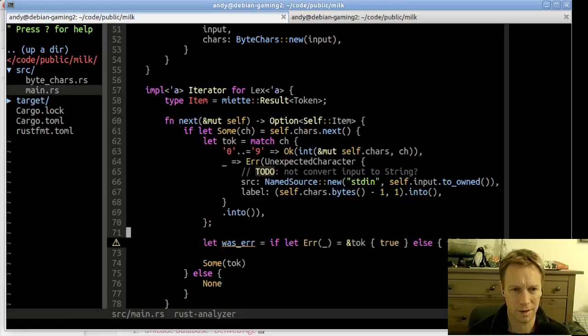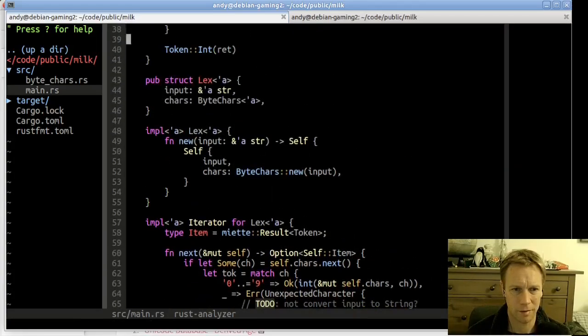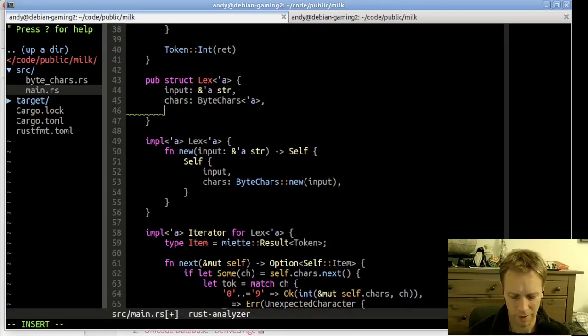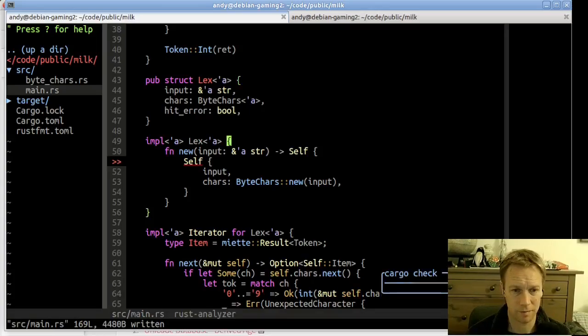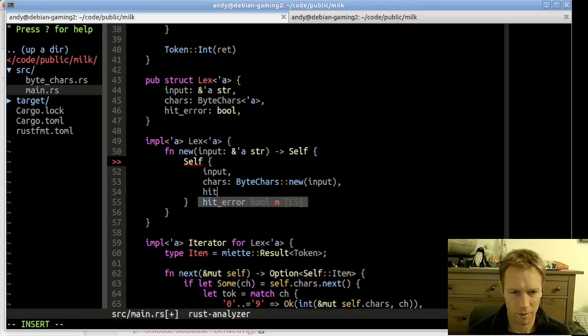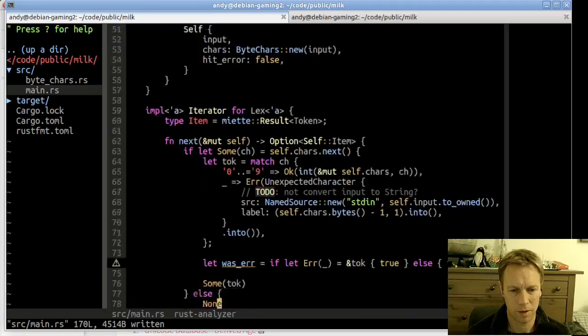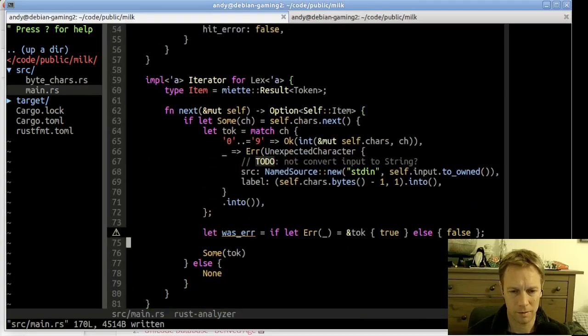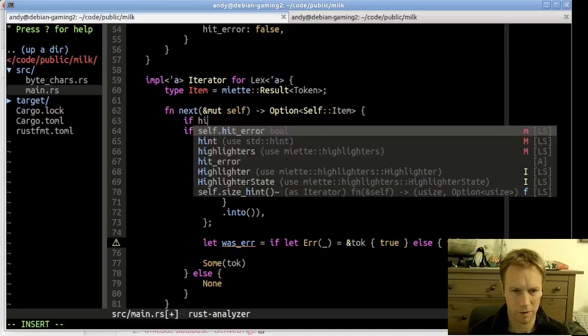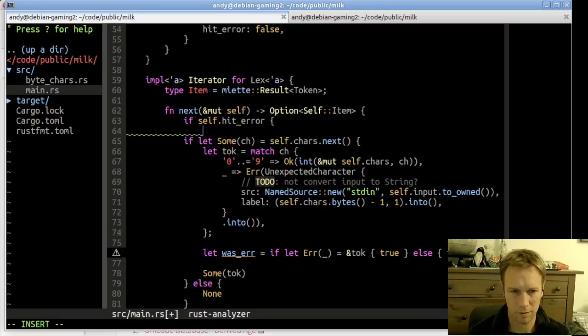What we need to say is, inside Lex, we need to remember that we hit an error, like so. And that means we'll return the error. We actually returned something the first time we hit an error. But next time, if we've hit an error, we just immediately return none, right?